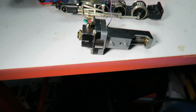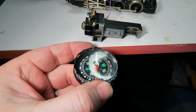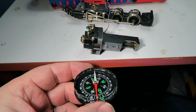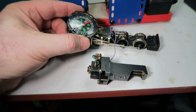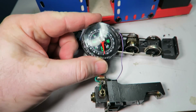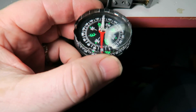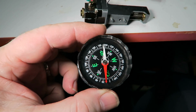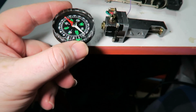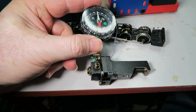But first we need to find which is north and south. Easy way to do that, use the supplied compass if you've got the Ronald Dodd remagnetizer. South points to the south pole, and amazingly north points to the north pole of the magnet, and the north pole goes in there. If you do it the wrong way round, you'll reverse the direction the motor runs. So there we are, you can very clearly see what's happening. There's the north pole.